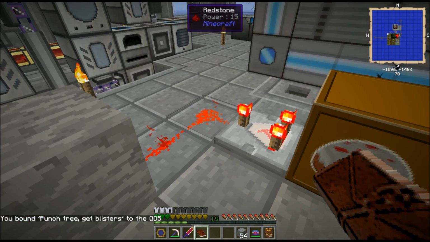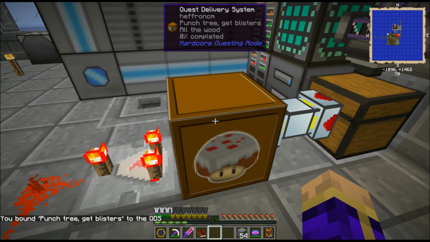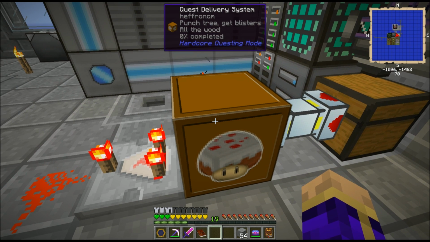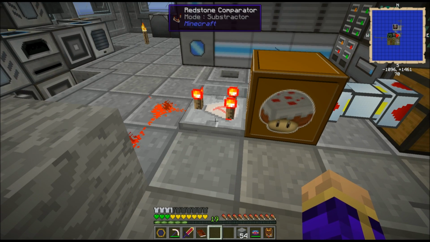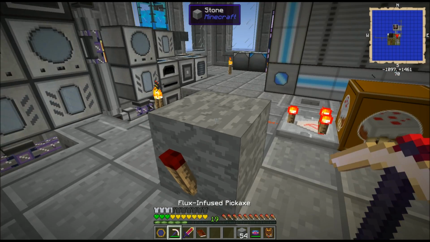And now it will output a redstone signal as long as that's set. And as you know, as soon as a quest delivery system hits 100% complete, the quest is wiped off of it. It's no longer shown, which means this will output a redstone signal until this quest is complete, at which point it will stop outputting a redstone signal.